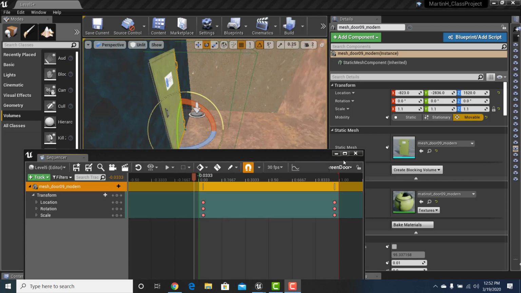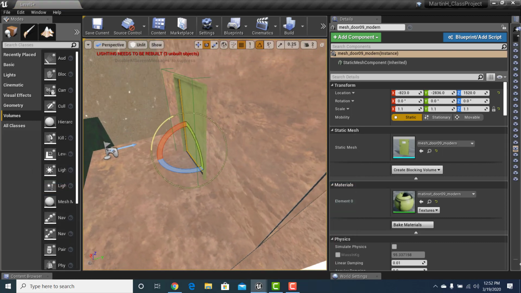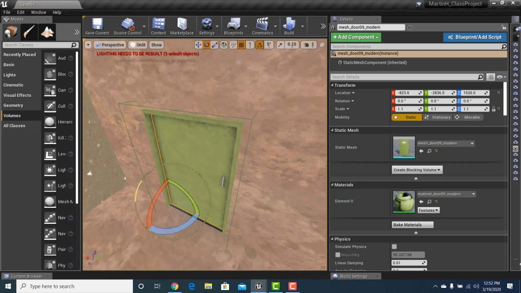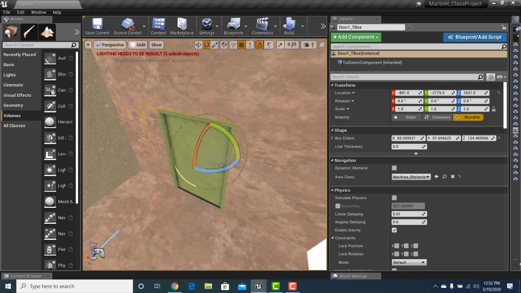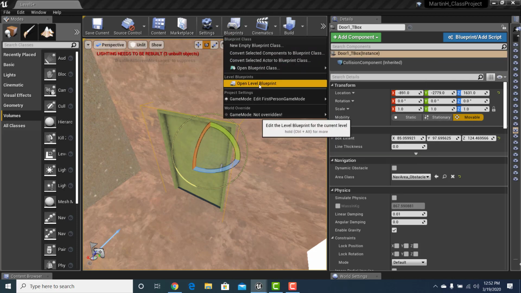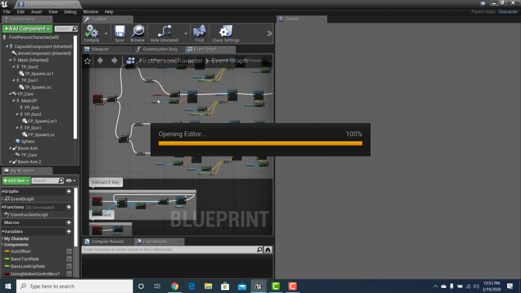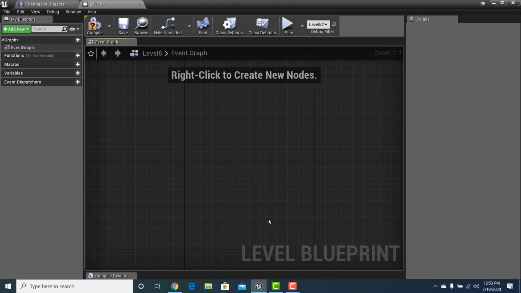Okay, with the animation completed, now what we can do is go ahead and write the code that we need for the trigger box. So what we'll need to do is again select the trigger box for the door so that it is selected, and we're going to come up here to blueprints. Inside blueprints, we're going to open up the level blueprint, so we're opening up the blueprint for the level itself, and we're going to go ahead and deselect those.